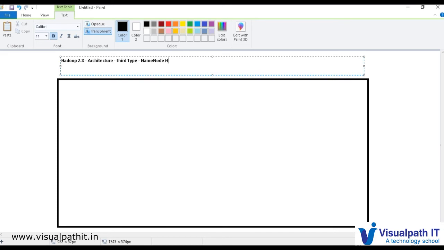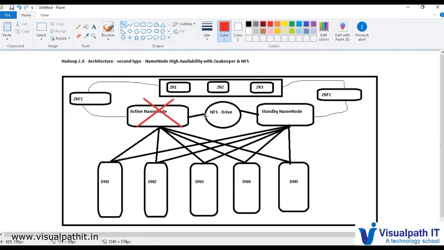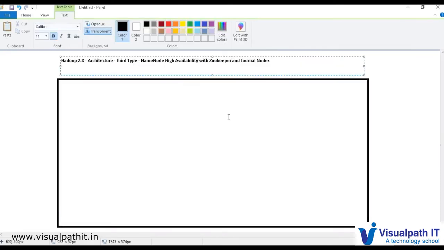NameNode high availability with Zookeeper and journal nodes. So they introduced a new concept called journal nodes. Okay, so instead of the NFS drive, they introduced new nodes called journal nodes.